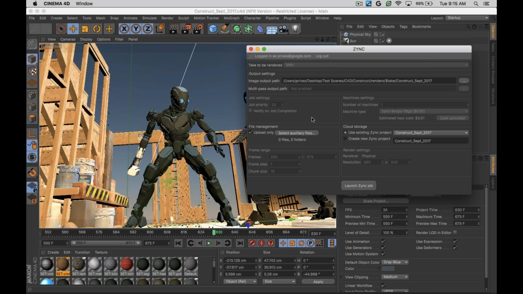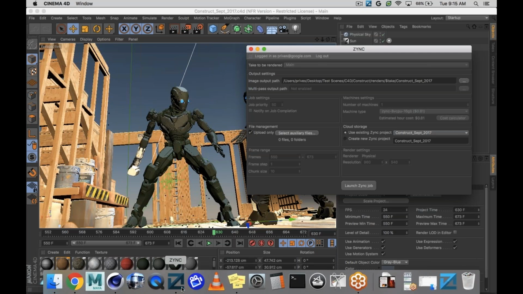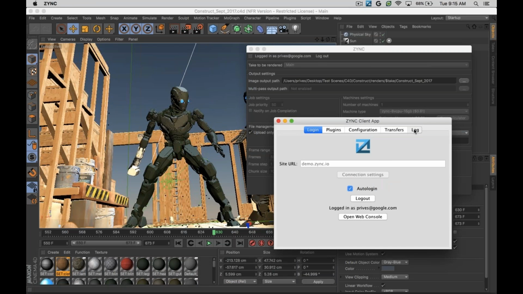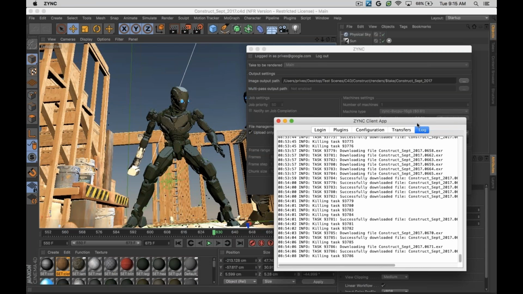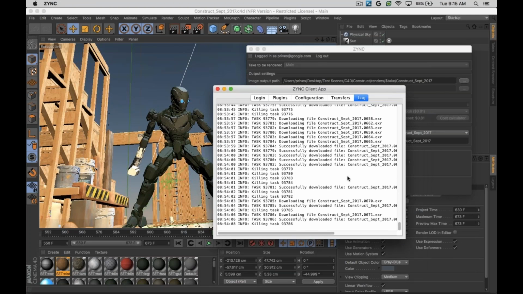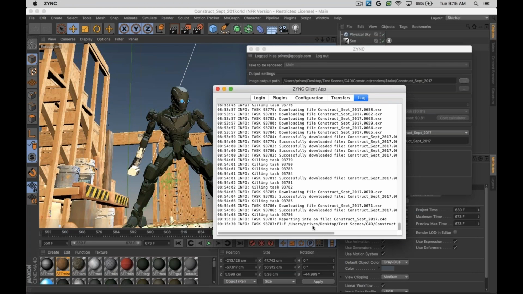So what I have the option to do here is click on upload only. And when I do this, it's going to gray out a lot of the other options, and it's just going to let me set up my cloud storage bucket. And I'll show you where that's managed in a moment. But I already have this project that I've run before. So I'm going to use my existing project, and I'm simply going to launch that.